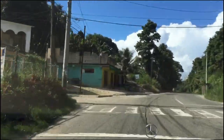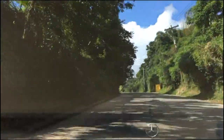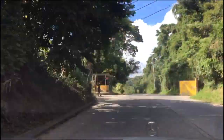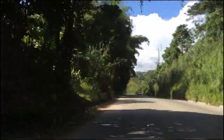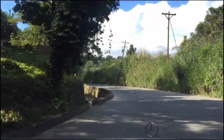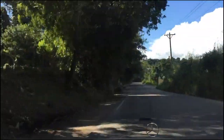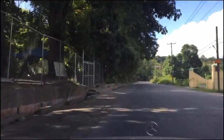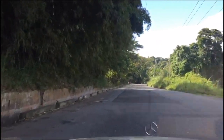All right, so I'll step on the gas a little bit. He said there's a school on the left, and then the park on the right. So again, really lovely. Oh, you lost signal? Uh-oh. Yeah, it's going to be choppy. I apologize for that. The signal is going to be choppy because I'm in between the mountains. Oh, here it is.